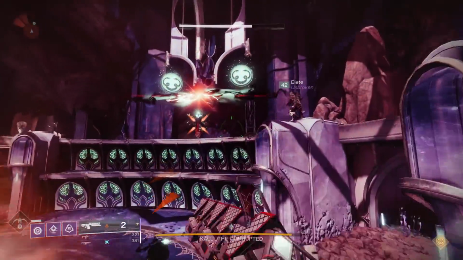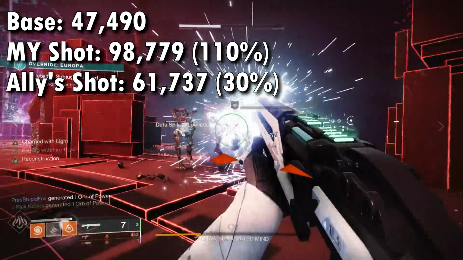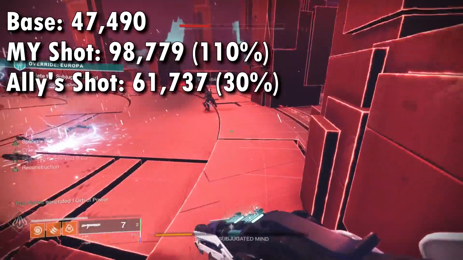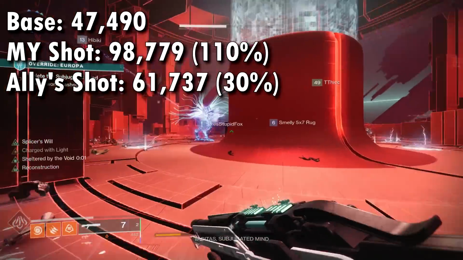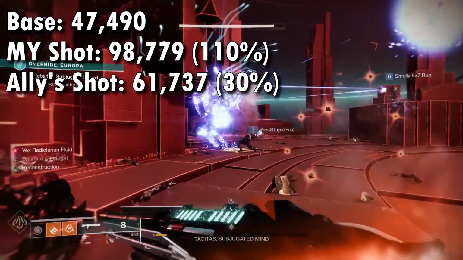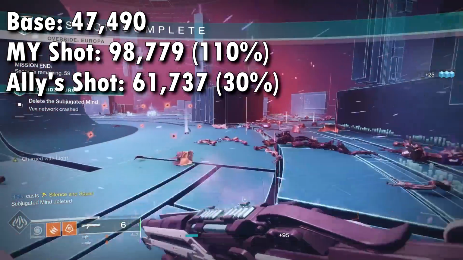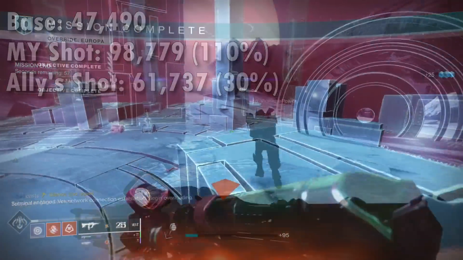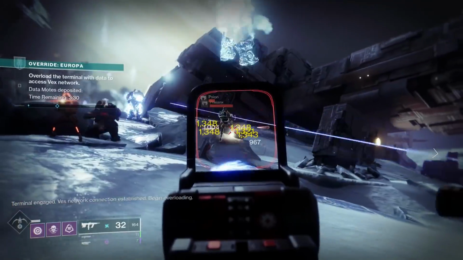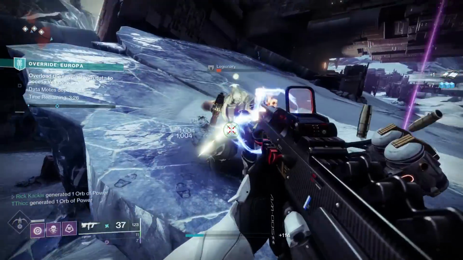So here's the result of all that. It turns out, baseline 490 damage, my shot did 110% more damage, whereas my ally's shot did the normal 30% more damage that you're supposed to do with a tether debuff. So with the Star Eaters, you actually get 110% bonus damage when you are shooting enemies that are tethered by specifically your tether.